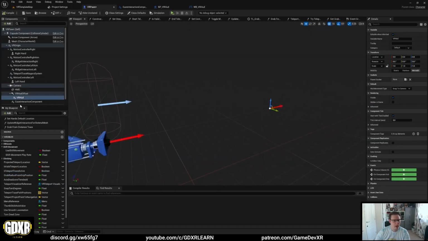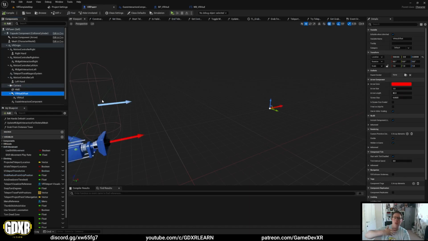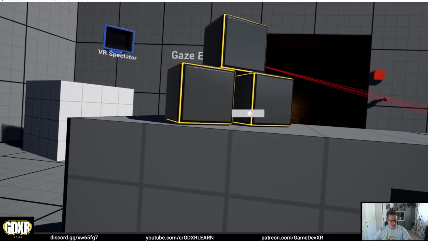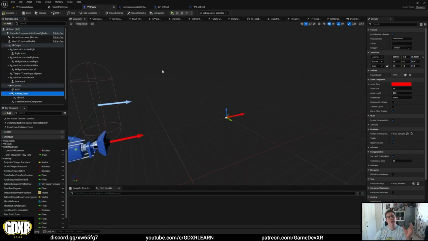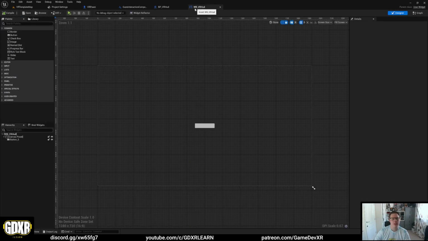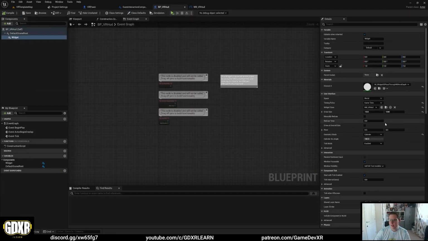You just need to make sure that in the VR pawn, the VR HUD component is a child of VR HUD offset. And then if you want it closer or further away, you can just drag that arrow in and it'll update it for you. So when you start, it'll actually be in a better location. The HUD itself is set up with a material which doesn't occlude if it goes behind objects. So in our widget, we have a custom pass-through material which disables depth, so you don't actually have to worry about it overlapping or colliding with objects. Works quite nice. It'll always appear in front of whatever you've got in your scene.